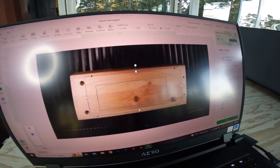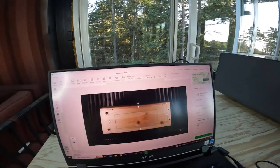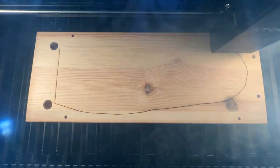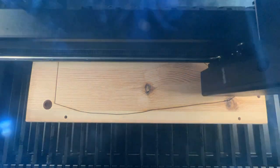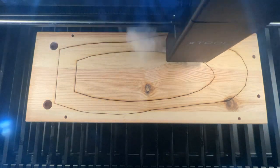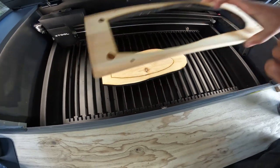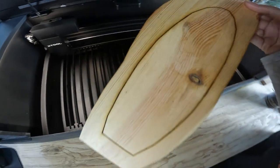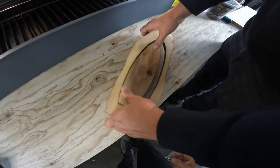All right, we got the design set up, the piece of wood set up in there. I'm just gonna press start and hope that it turns out well. Fingers crossed. This is our first time doing this design, so we'll see how it turns out. Our first prototype, gotta pop this one out. It's definitely cut, but sometimes it sticks in some strange places.